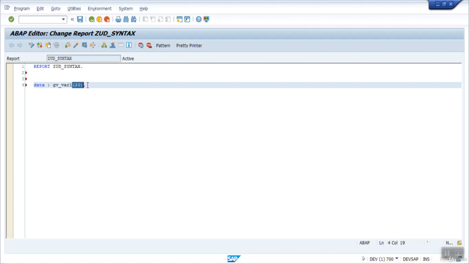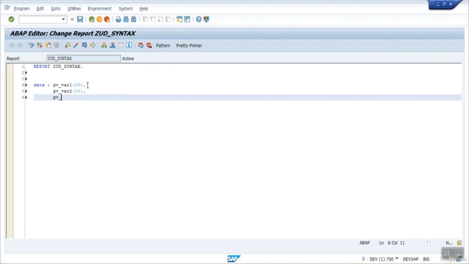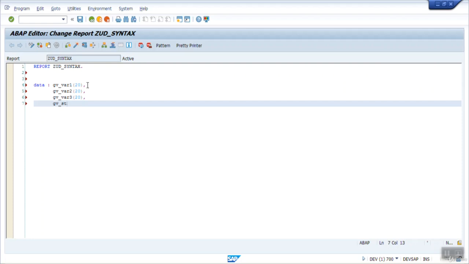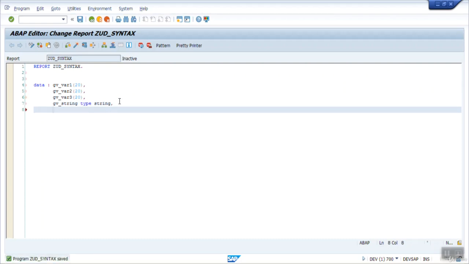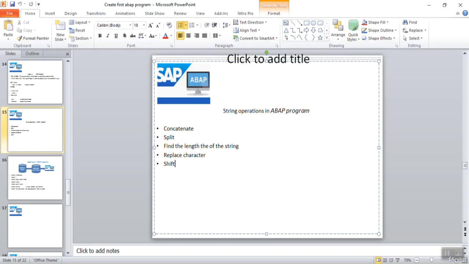So here I'm giving length 20. gv_var2, again 20. gv_var3, again 20, and gv_string of type string. A string can have any length.